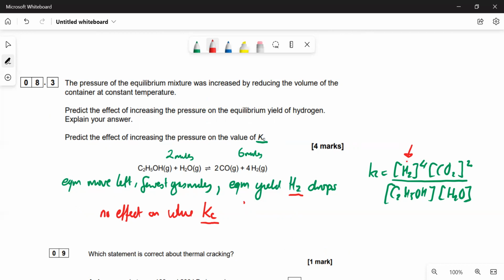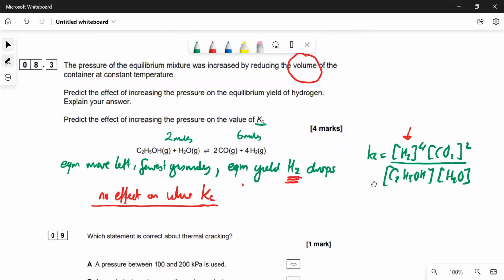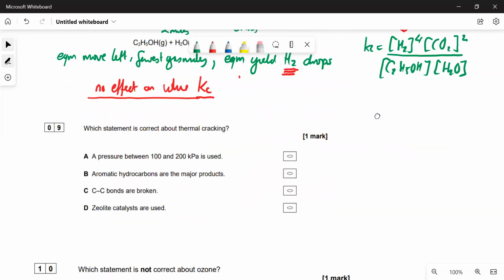You're changing the number of moles of hydrogen. Yeah, that's reducing, but also you were doing something to the volume, aren't you? You're changing the volume as well. And both of those things means that Kc doesn't change. You don't need to say that in your answer. You just need to say this: no effect on the value of Kc, only temperature affects it. But they always try and catch you out with that. Okay. Right, onto the multiple choice section.